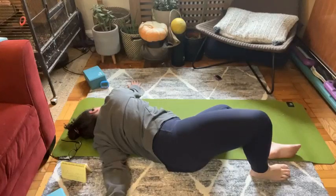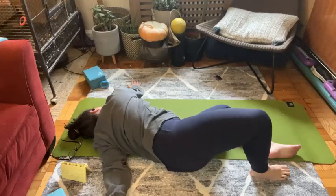Back to your breath, scanning your body 1 inch at a time. There is no expectation for you to come any deeper into your stretch. But there is hope that you can relax more in this moment, in this breath.